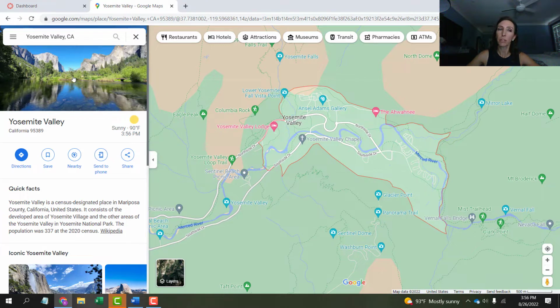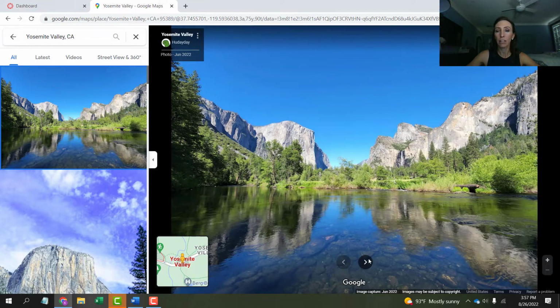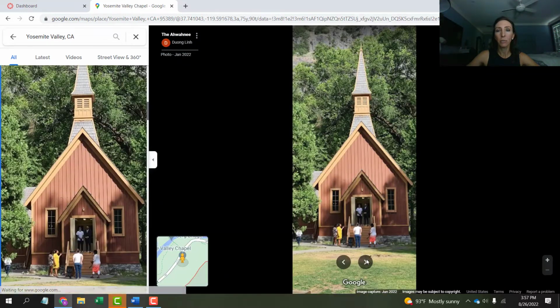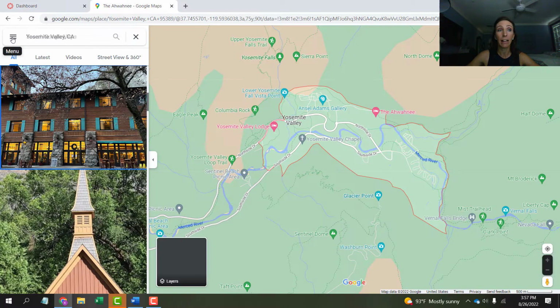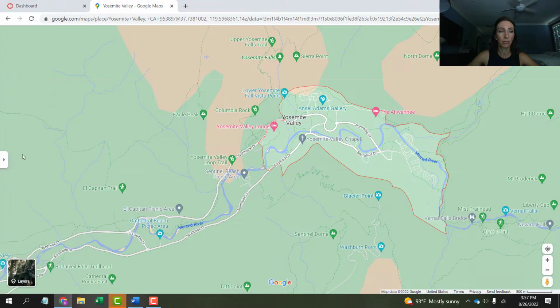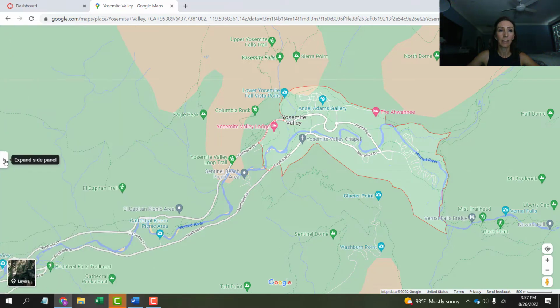The first thing I want to show you is that if you click on this picture, you can actually navigate through quite a few pictures, usually of a given area, which might be helpful with some of the things that we're doing. To return back to your view, in the upper left-hand corner, click this back arrow. And if you'd like to, you can collapse that side panel so you have a bigger view of the area using this little arrow here. So you can collapse it and then expand it.